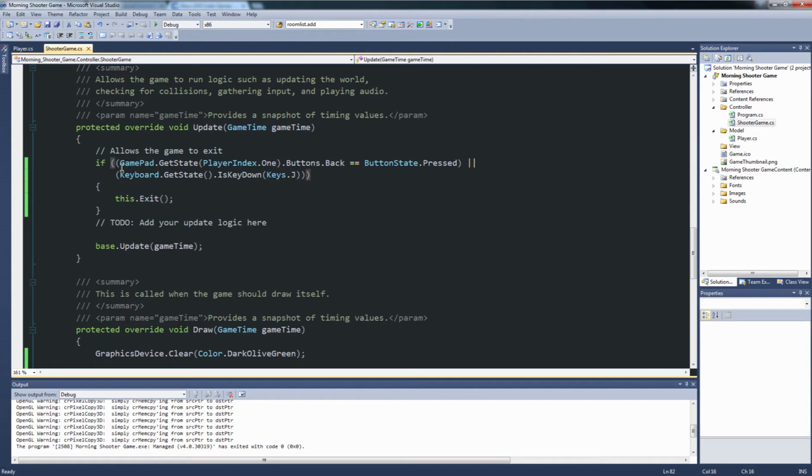So opening parens, because this first parens takes care of this chunk of code. This opening parens then surrounds this one right here that is identified with that. So this.exit closes the app. Again, exit is a base method, we don't have to write it ourselves. It's one that we are calling on the base class of game.cs from XNA. So we've got that right there.